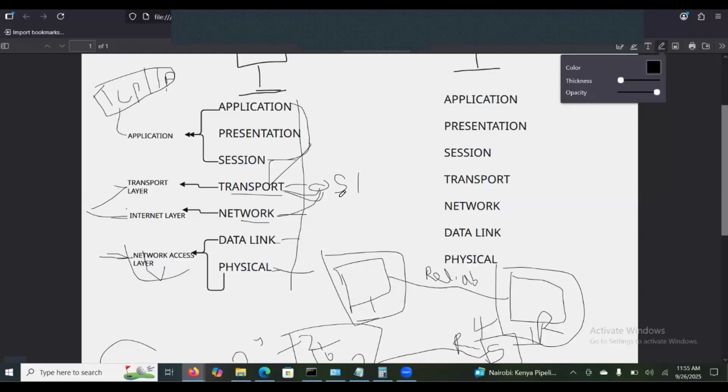The third layer of the OSI model is still the second layer of TCP/IP. The fourth layer of the OSI model is the third layer of TCP/IP, and the last layer of TCP/IP is the combination of layer 5, layer 6, and layer 7 of the OSI model. So that's the reason why you see it like this.